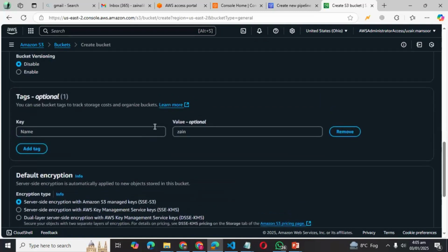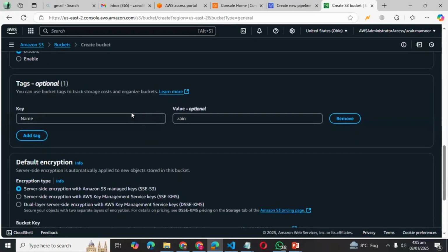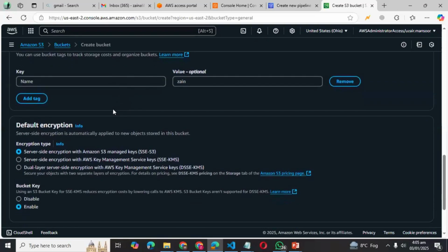I want to know who created it, so I include a tag whenever I create the bucket. By seeing that tag, I easily know that this person, Zan, created this bucket, right? So this is how we can use tags. This is a simple optional setting, for the best naming convention, right?